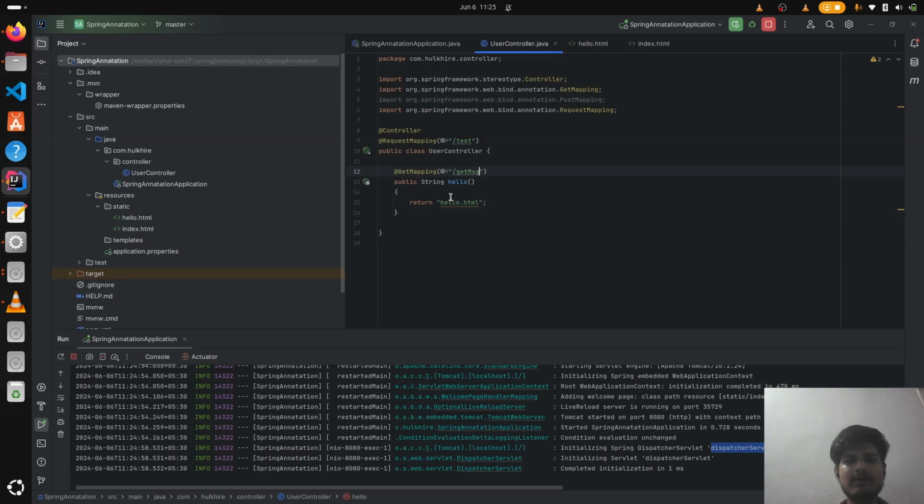So how can we put a message on the HTML page without using any HTML page?